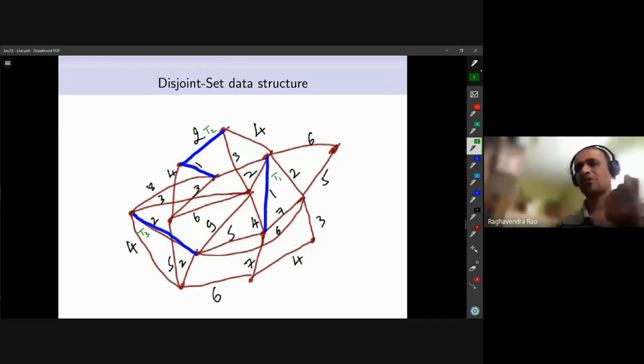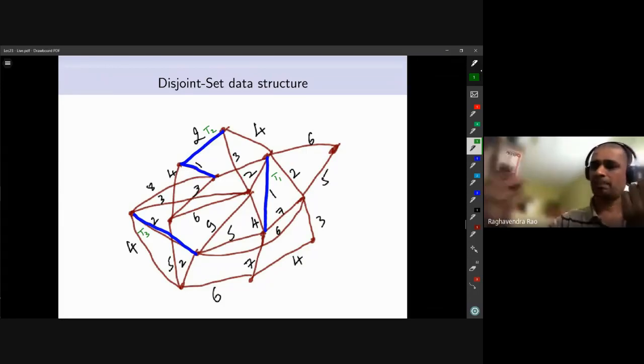Then what are the operations that I need to support? One operation is, when you add a new edge, whatever structure we are going to build should say whether the endpoints of this edge are within a tree or not. That's the prime thing. If the endpoints are within a tree, then I know that edge creates a cycle.